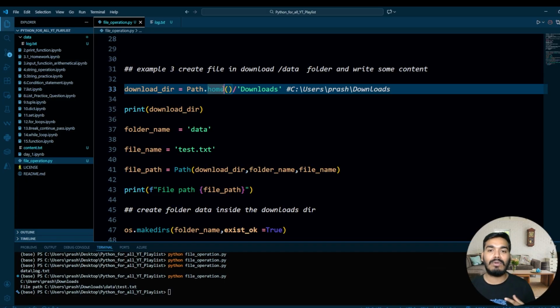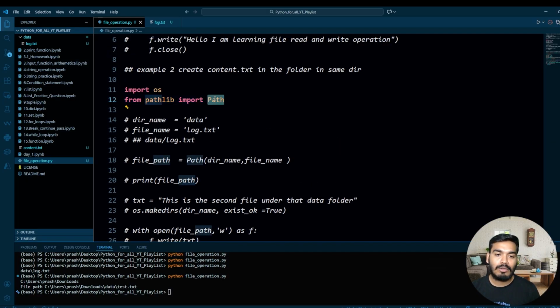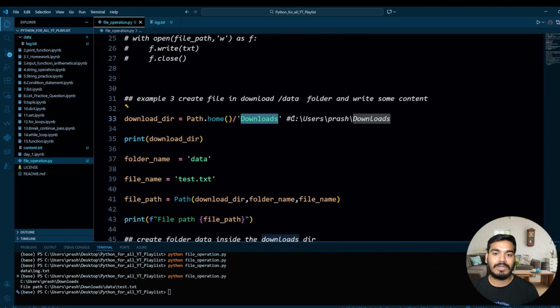I'm a user, I don't know what the complete path to reach the downloads dir will be. So it is better to call your path module, and path dot home will make this your complete home directory path, and then you can append your downloads over here. Okay, and maybe documents or desktop, whatever you want. So it is clear, guys, right?